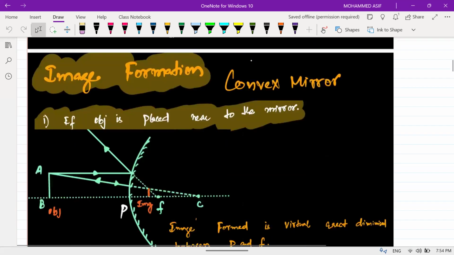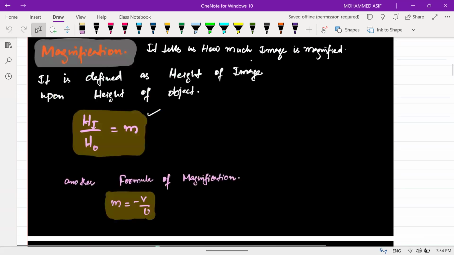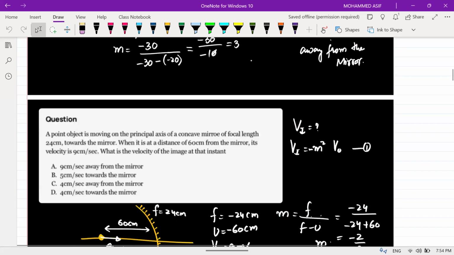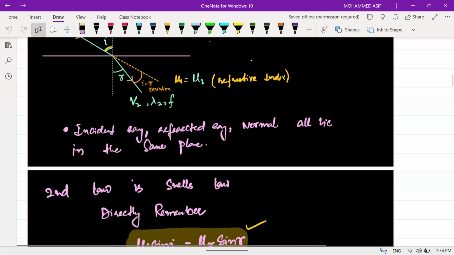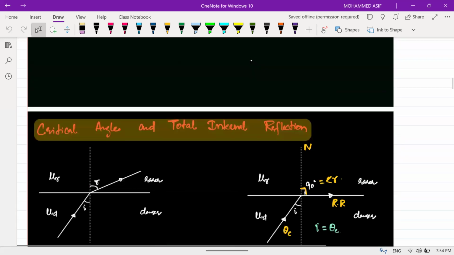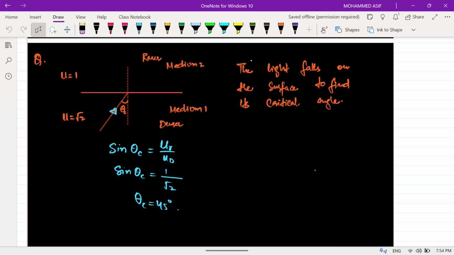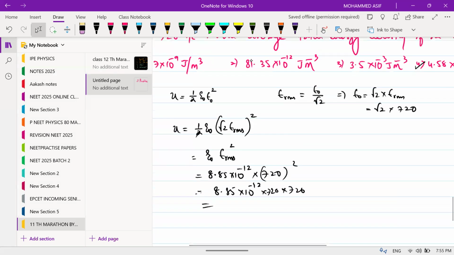All the formulas will come out, so we need not bother about anything. And for the remaining magnetism and electrostatics, I have the same conditions, because those are notes we made 2-3 years back. I'm trying to recollect the same notes and reproduce them for you so that it will be easy for your revision. Today we did the same: this type of question requires only formula revision. Okay, sir.